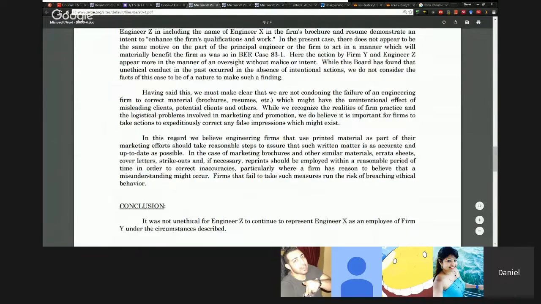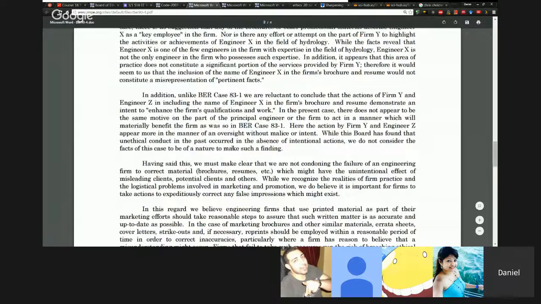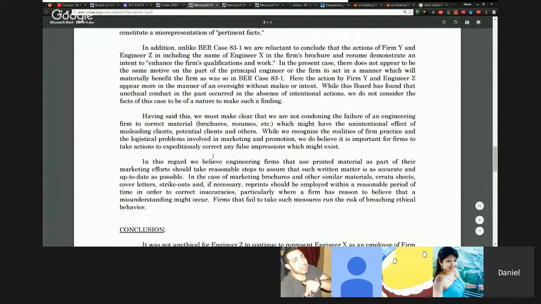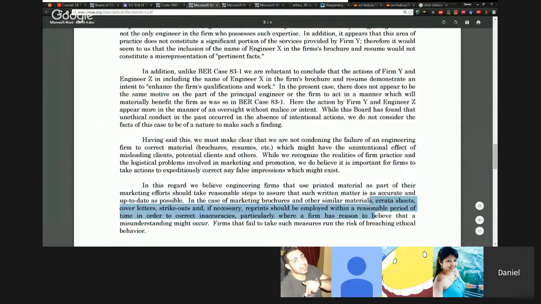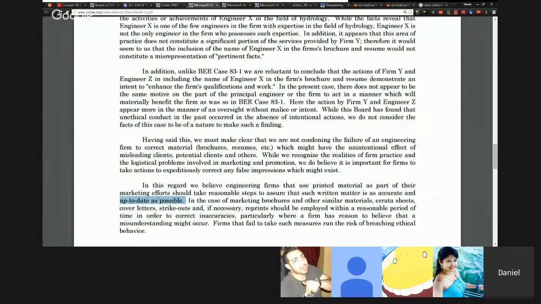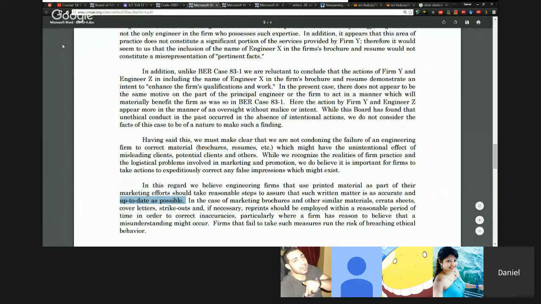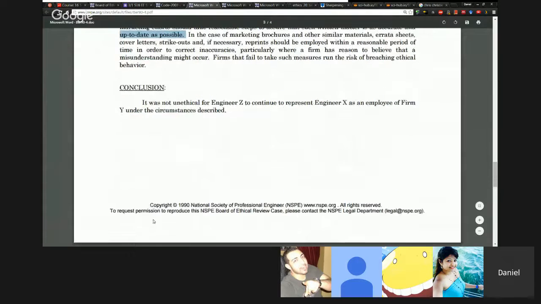Yeah, they have a certain time period to change. This ruling doesn't give what that time period is exactly. The ruling is just that it has to be as up to date as possible, and that might require doing reprints or changing the brochures. Especially after engineer X leaves, saying that engineer X is still part of the firm would be a misrepresentation of the firm. So you have some obligation to keep the thing up to date. There's some ambiguity here, right? The board realizes that it takes time to do this kind of stuff, so maybe there's a little bit of wiggle room. But if it's a year after engineer X has left and you're still passing out brochures that she's in the firm, then that's a violation. That's a misrepresentation.